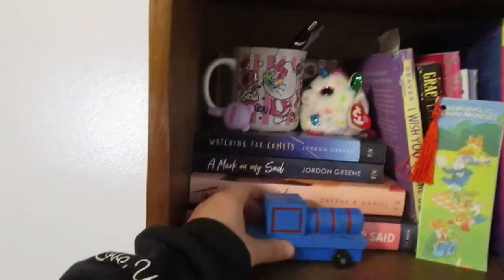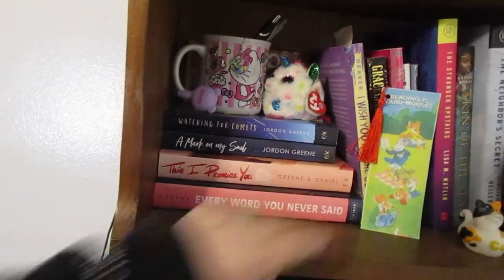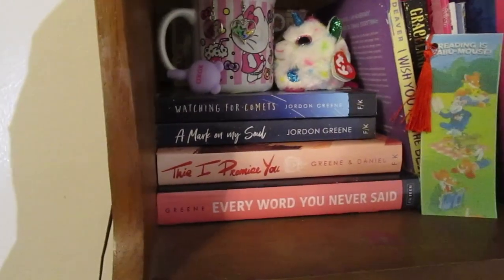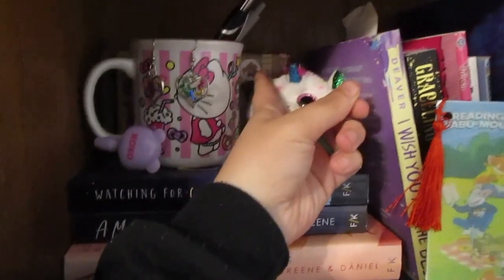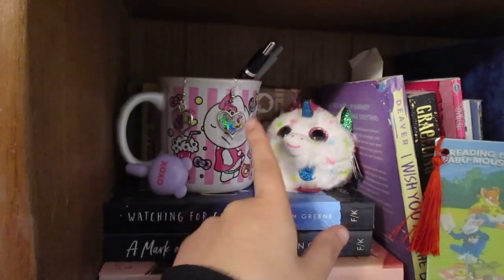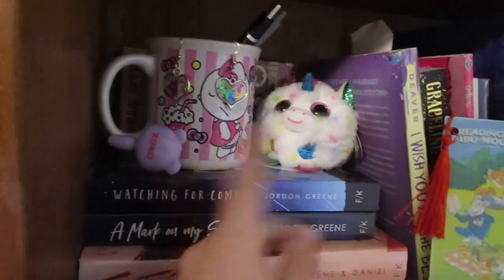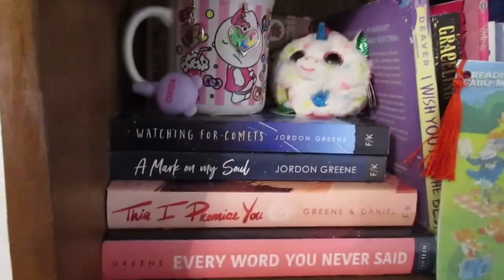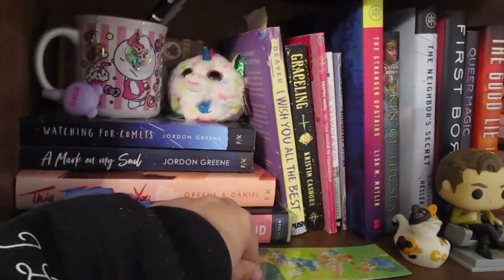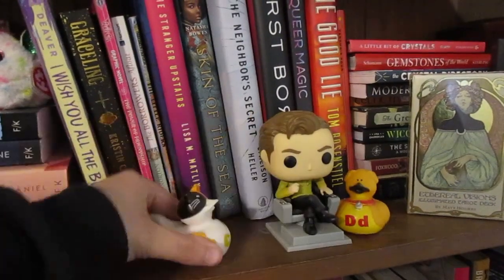This is an overview of my second shelf. I have a random toy train, and my favorite book series — these two are definitely in my top favorites. I have the full series here because I want to do a reread and sometimes you just want to display your favorite books. On top of that I have a cute little Ty baby, a candy thing with Hello Kitty on it, a Hello Kitty mug with annotation supplies inside — pins and tabs. Then cute little earrings with music notes. Here's the train back — this is a bookmark I got when I bought Geronimo Stilton, I just don't know where to put it.